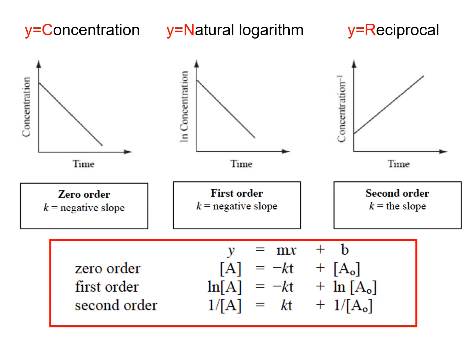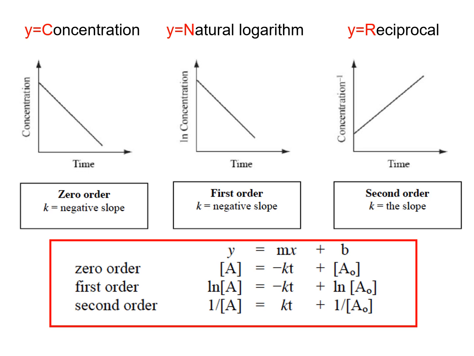So you notice that if you go in order from 0 to first to second order, what you're plotting on the y-axis happens to be in alphabetical order, so this could be a way to remember. This can very much be a question in an exam. Giving you the graph, tell me what order it is, you need to look at what is on the y-axis.